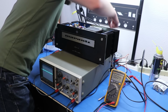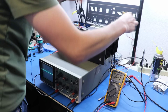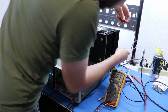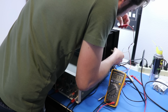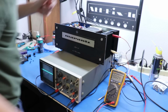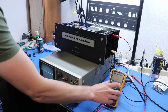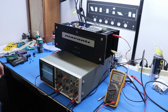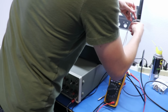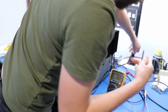Okay, let's check bias now. Let's see how we're tracking on each channel. So, on the right channel to check the bias, we're just going to go across the transistors, the collectors of the output transistors, top and bottom transistor. 4.0 millivolts. It's a little low, but fun fact, it's kind of hard to turn that pot when the thing is assembled, and I'll show you something in a minute here.